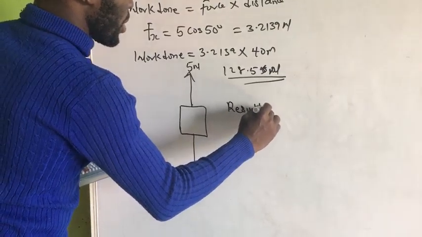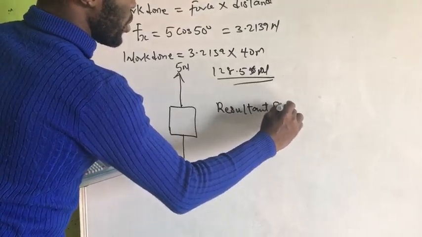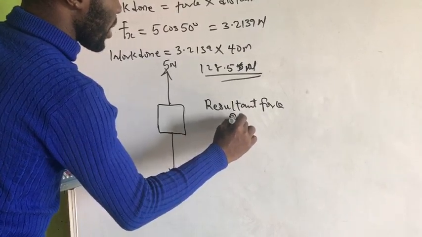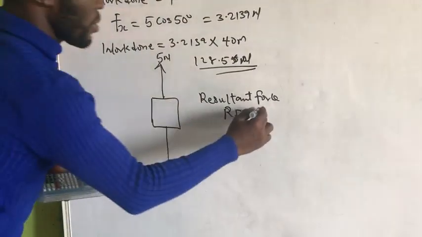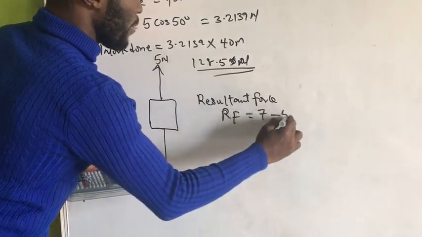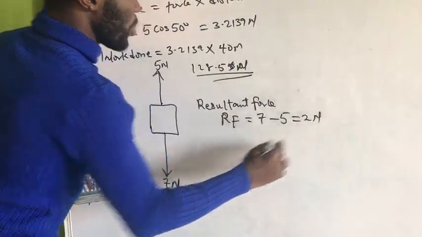Now, what newton will be the resultant force? The resultant force is, resultant force RF will be the 7 newton force minus the 5 newton force, which is 2 newtons.